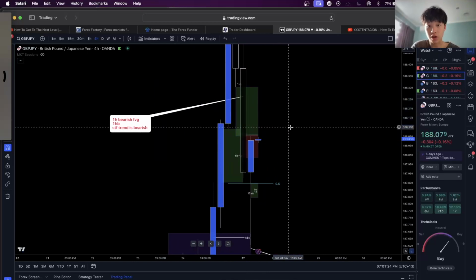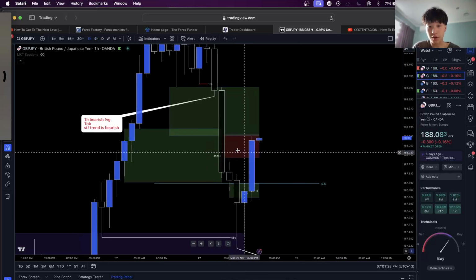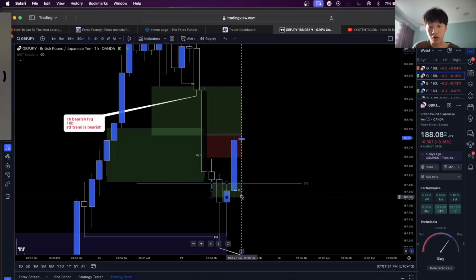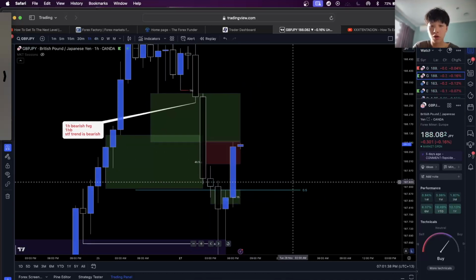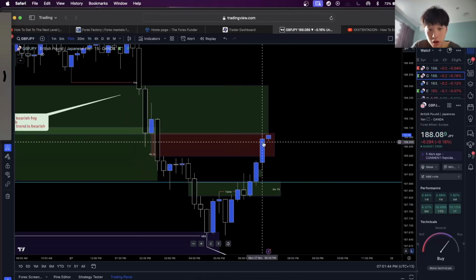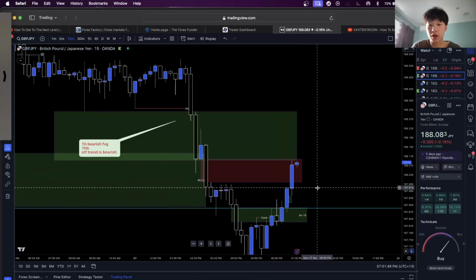I'd be keen to take a trade if we can get a few more confluences. So on the 1 hour, we obviously have this very big fair value gap that we're inside right now. We seem to have broken through the EQ, showing that we are going to be bullish. On the 15 minute, we have rallied. We've broken structure again, showing that we're going to be even more bullish. And if we can close above this 15 minute fair value gap, that could be another inverse fair value gap.